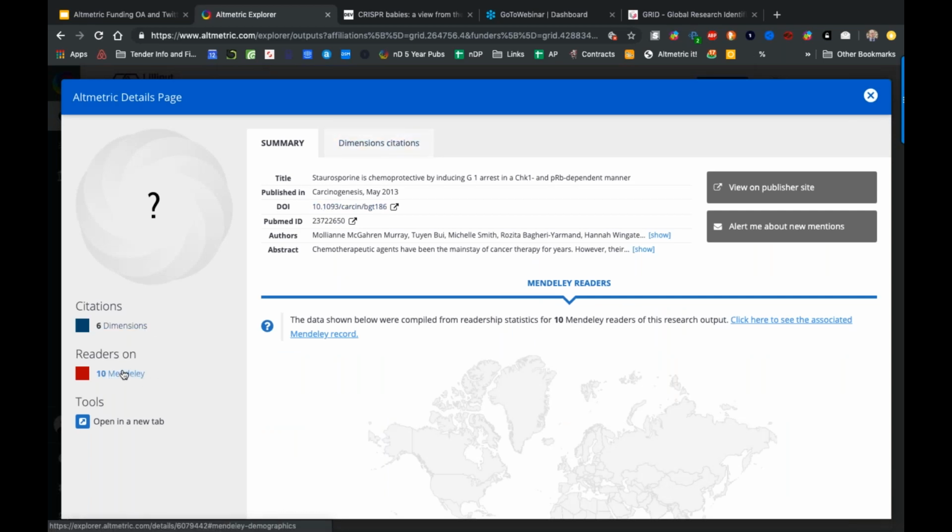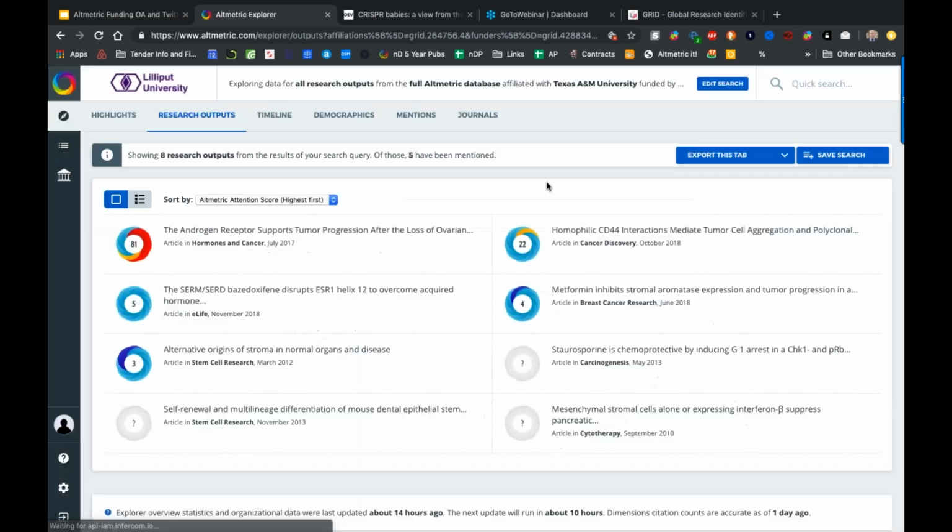So because there are Mendeley data there, and because we track Mendeley as a source, we do pick that up and we create a record for it, even though it has actually not been referred to anywhere else. But there will be, no doubt, many other items as well that have funding from Komen. They just have not been mentioned on the social web.